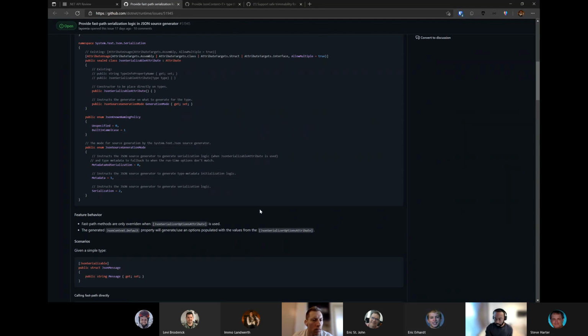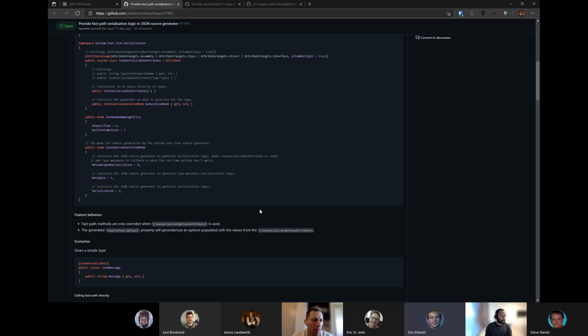Yeah, and also we wouldn't generate serialization even with metadata and serialization if no options are specified. So by default, it will just be the metadata, effectively. Oh, then we should rename the enum value. No, I think the default is actually correct because it says if the JSON serializer options attribute is used, then generate metadata. If not, then just be. I kind of think then we should just name this default. Because if it's named metadata and serialization, and whether serialization gets generated or not is dependent on something else. Yeah, I guess that's fair.